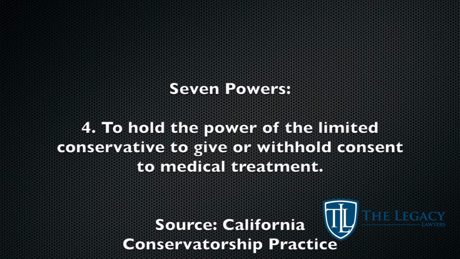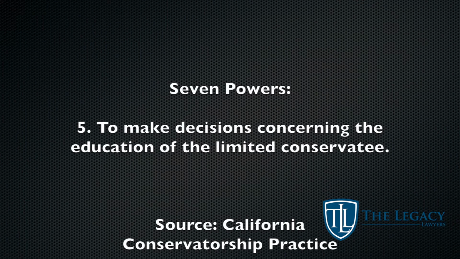Another one is the ability to give or withhold informed consent to medical treatment. And the 5th is to make decisions as it relates to the limited conservatee's educational needs. So this limited conservatee, now 18, may be transitioning out of high school and may wish to go to college, or may wish that they don't want to go to college, or may wish to pursue educational endeavors through workshops. The conservator, which in this case I'll just use the parent, would have a great deal of contextual history and knowledge as to what is the best approach for this limited conservatee's education moving forward. So that is the 5th power.